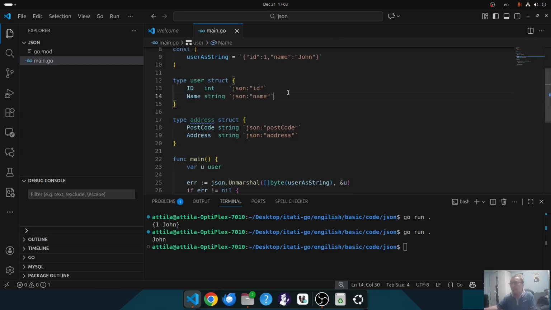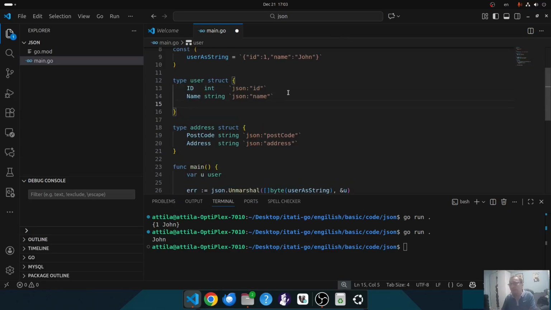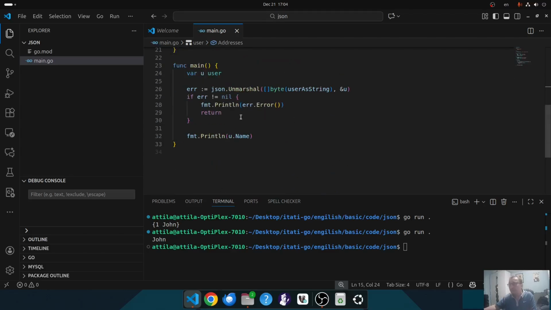And for example, the user can have multiple addresses. So I try it and say addresses. This will be a slice of address. Okay, revert back to the previous one.